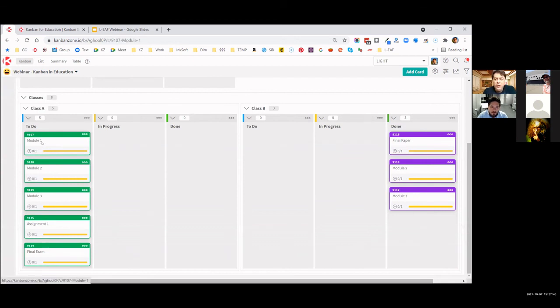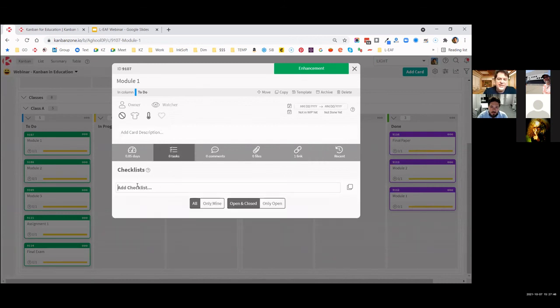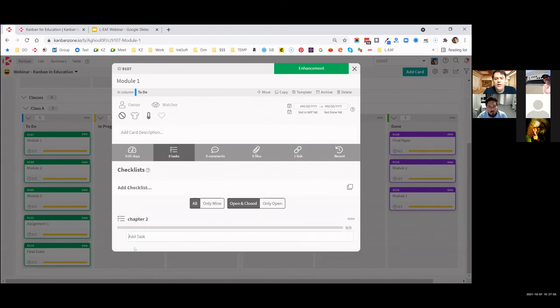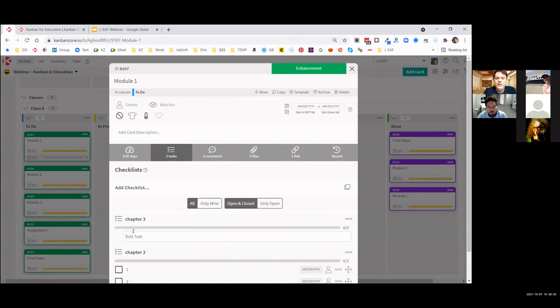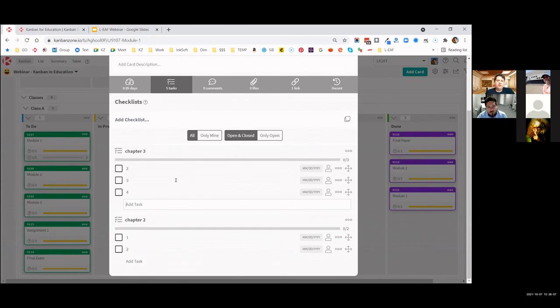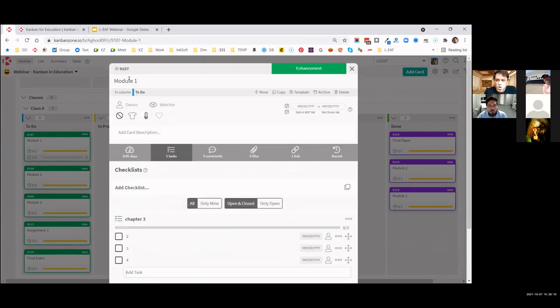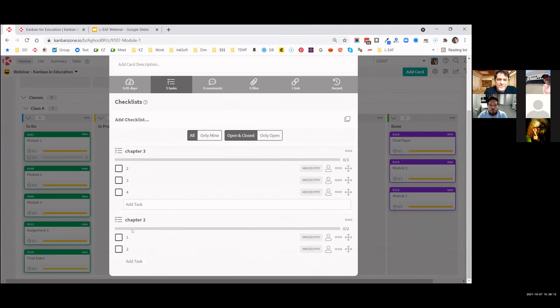So they might create a module, and in the module, create a bunch of tasks for their students to say, well, I need you to read chapter 1, right? And then chapter 2 here. And in there, I want to give you 2 tasks for you to complete. And in chapter 3, I would like you to read these 2 things or these 3 things. And then there's these things to complete. What I've seen teachers do is literally turn every card into step-by-step instructions for students to be successful at understanding what is expected from them to complete the class.